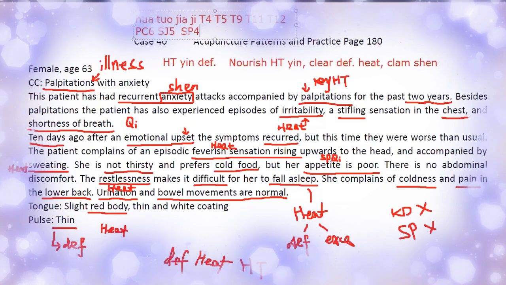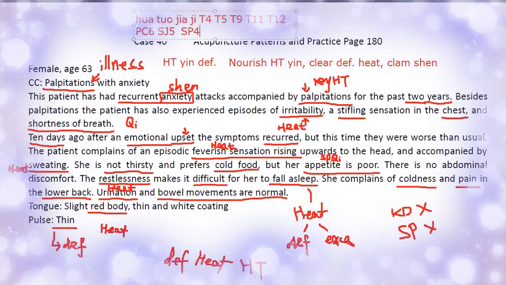What about Jiaji points? We can use them similarly to back-shu points, as they are pretty close. For internal organ disorders, you can choose back-shu points, or maybe Huatuo Jiaji points. Certainly Huatuo Jiaji points are safer compared with back-shu points. That's one use, treating internal organ disorders. Another use is to treat local disorders, picking different-level Huatuo Jiaji points to treat a local painful situation. But in this case, they use them similarly to back-shu points.